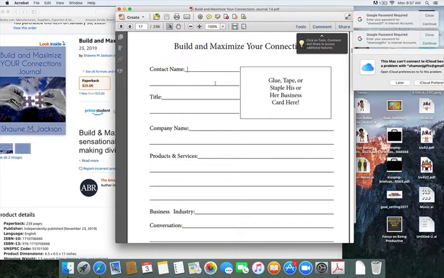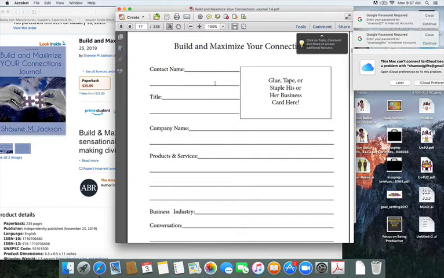And the person representing the company may not necessarily be the same person whose name is on the card. I remember when I went to the Toyota event, I noticed that the sales rep at the table was not the purchasing person.